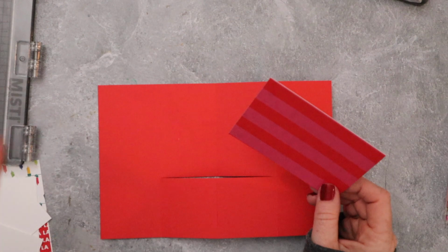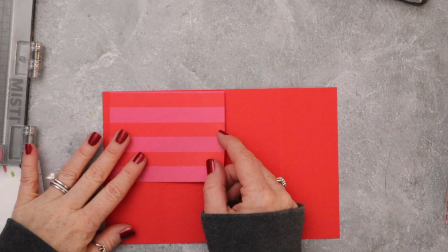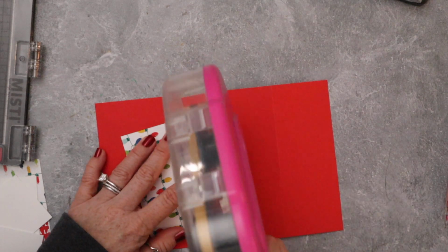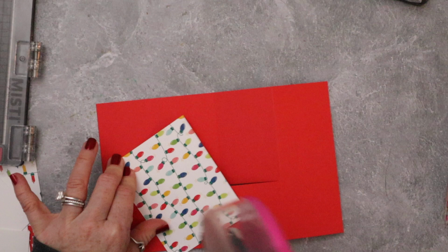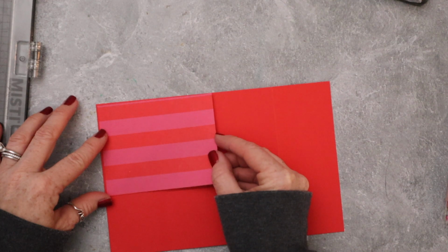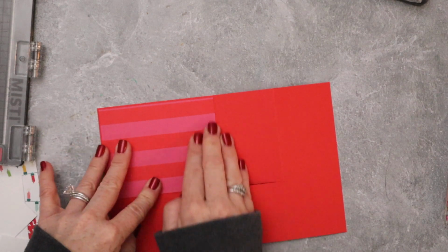Okay. Don't worry because all this is going to be on a free project sheet for you, so you don't have to worry. All right. So 3 1/4 by 4 1/8, and we're going to adhere this down. You can use whatever pattern makes you happy. I just think this one looks good because I'm going to do the other ones pretty busy. Okay, there's that.